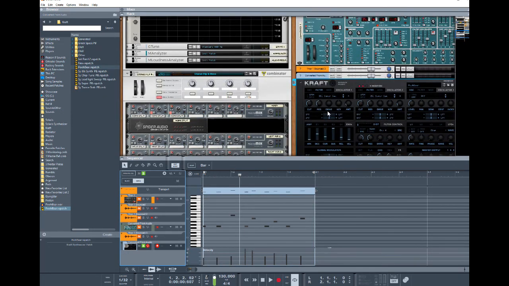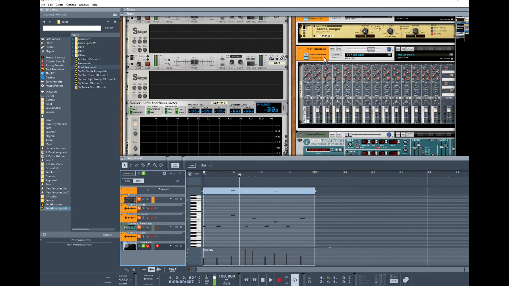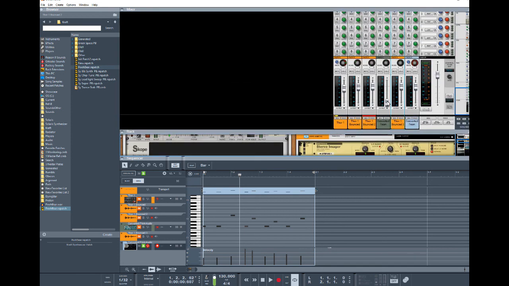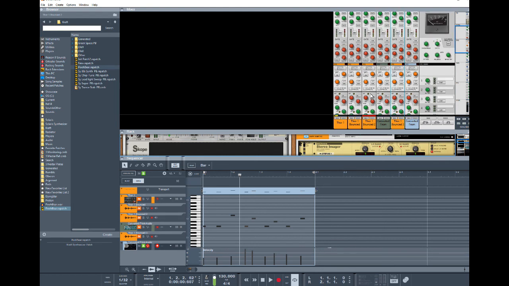Other things you may want to look at going forward is you might have quite a busy track that you're trying to bounce out. Don't forget, because it's now inside the mixer channel, you can use all the goodness of the mixer as well. So if you really needed to, you can start using your EQ, start using some high and low pass filters to start filtering out the data just to get to really the section that you want.